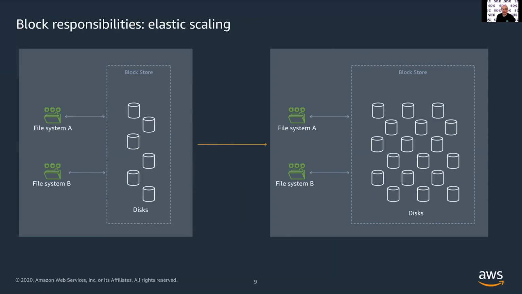As I mentioned early on, we want to build file systems that scale in an elastic manner. That means that the block layer itself has to scale in an elastic manner. We need the ability to go from a system that has some number of disks in it, and then transparently and continuously transform that into a system that has a much larger set of devices in it. And the reason for that is we need the file systems that are using that block layer to scale without having to be involved in what's going on in the block layer itself.